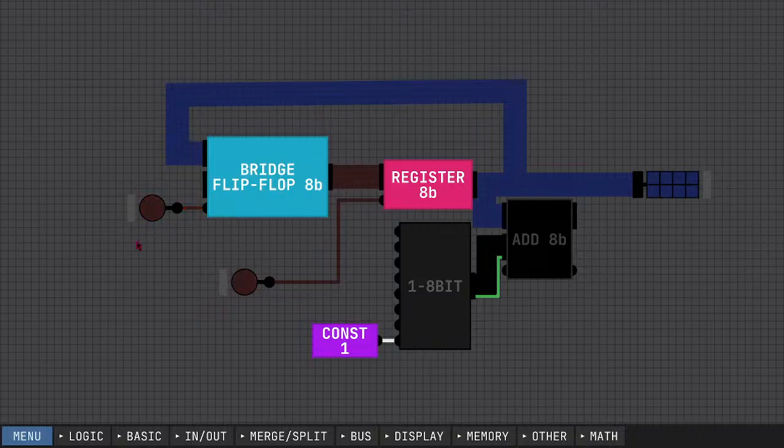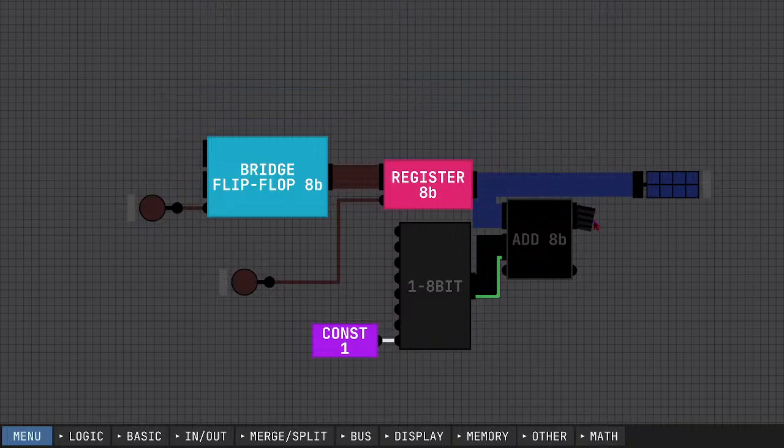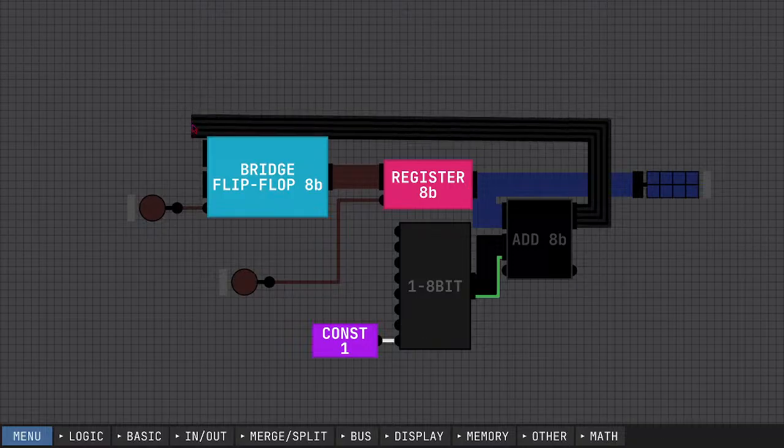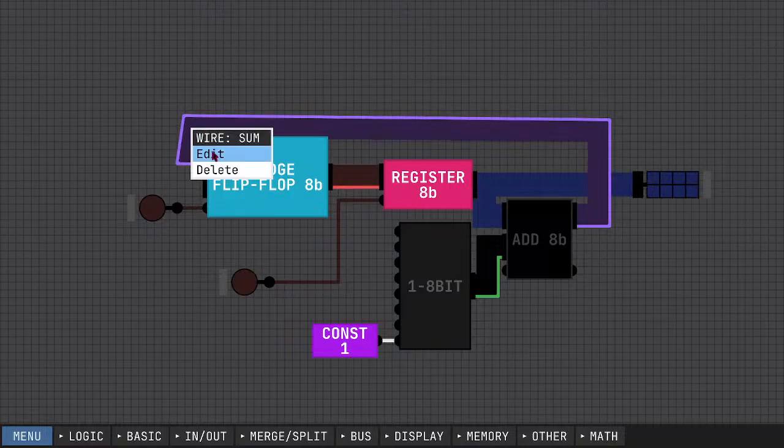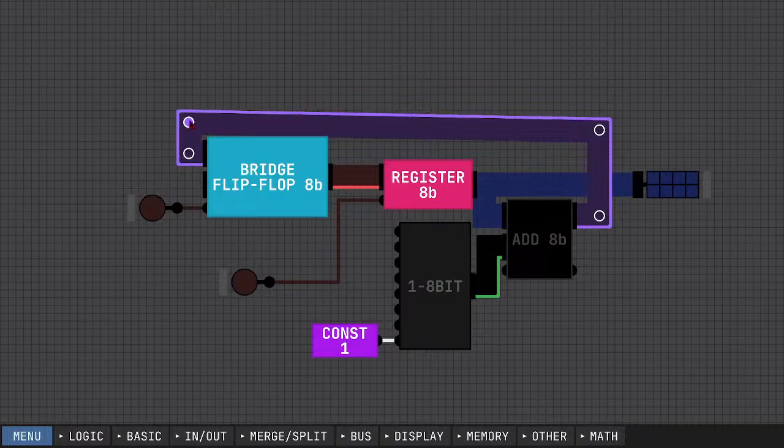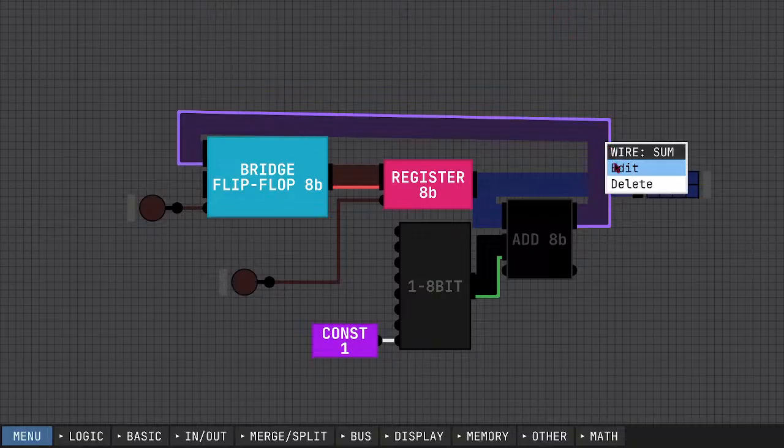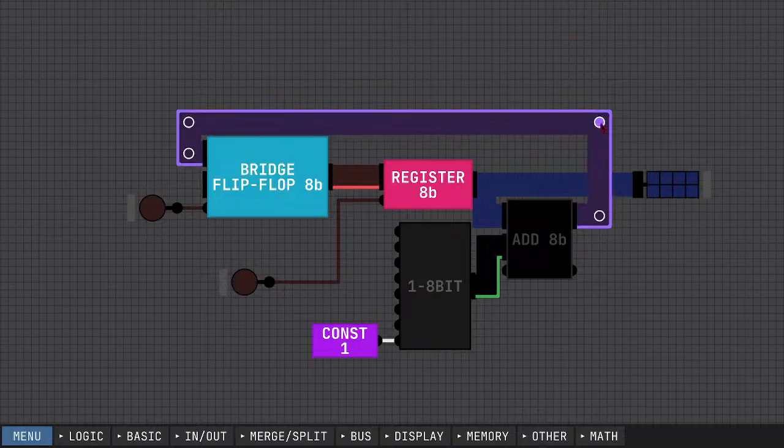Reset. That's supposed to be from the adder. Okay, now we have a counter. Very cool.